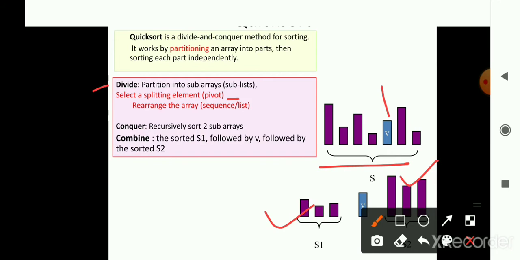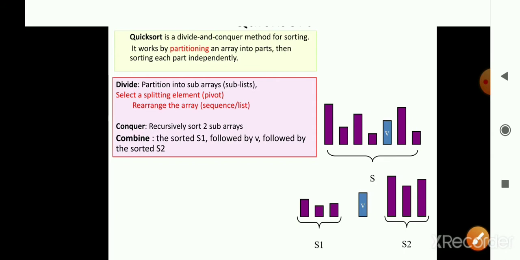In the partition, we have the pivot point, which is now at the proper place in the list. All the elements less than this pivot are placed in the sublist S1, and the elements greater than the pivot are placed into the sublist S2. So the single list denoted by S is now divided into two sublists. Now these two sublists are recursively called. So this is the divide part of the quicksort algorithm.